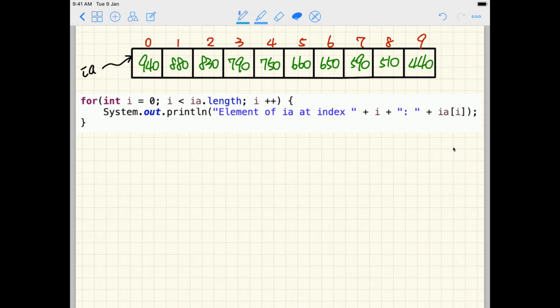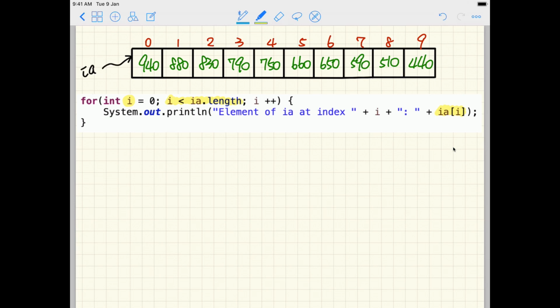In this case, what should we trace? We want to trace the value for I. We want to trace the value for this particular state condition. We should see that it's going to be true, true, true, true, true until it gets false, which means we have to exit from the loop. And also we want to trace the value for this particular expression over here, IA at index I. What's the value over there? So these are the three things we would like to trace.